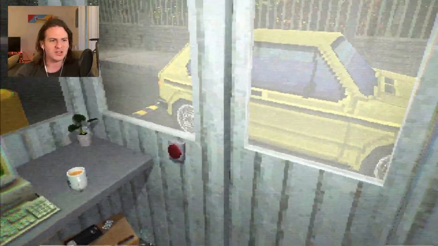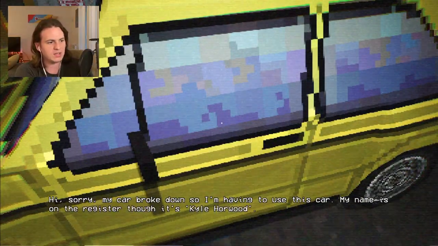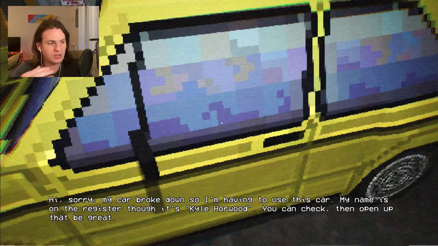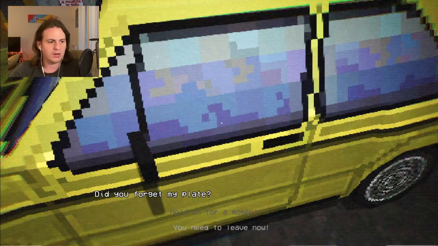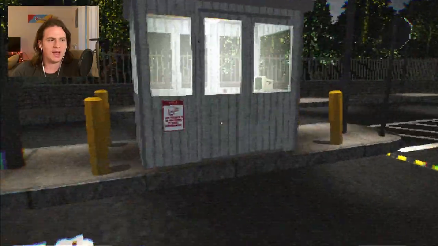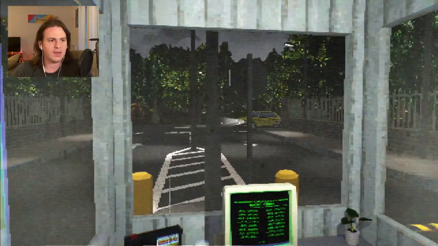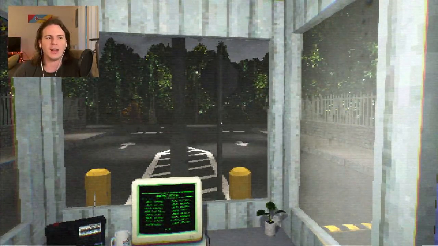Seems real sketch. Hello, sir. Hi, sorry, my car broke down, so I'm having to use this car. My name is on the register, though. It's Kyle Harwood. You can check, open it up, that'd be great. No, sir, sorry. You gotta get out of here, my man. Don't trust that for a second, my dude. Also, killer backing up job. Real confident, just skirting on out of there.